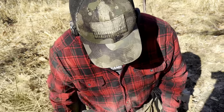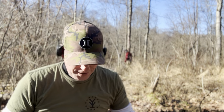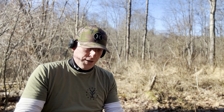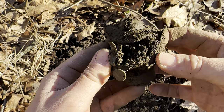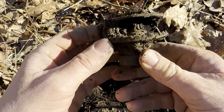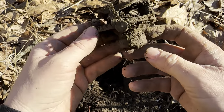Maybe half a dozen to a dozen buttons on an old coat - you never know. Jerry's digging a 49 and hasn't figured out what it is yet. I'm absolutely stunned at what I have in the hole here - it just looks like a clump of dirt, but for those of you that metal detect, you'll recognize the knob that you turn for lanterns. This is the whole top piece of a lantern - that is crazy. The knob actually still spins! This is the most complete lantern piece I've ever found.